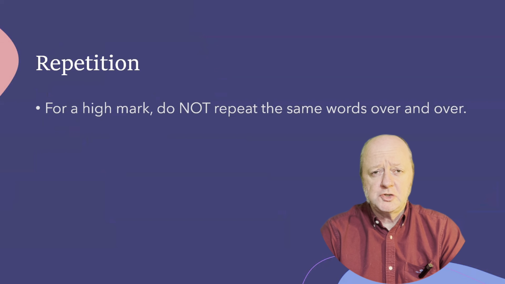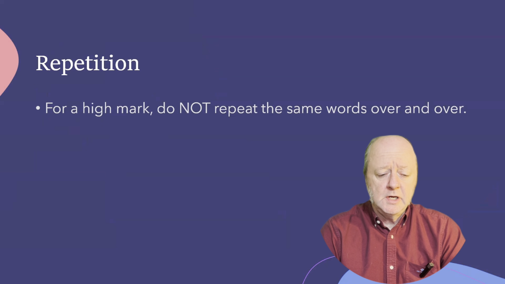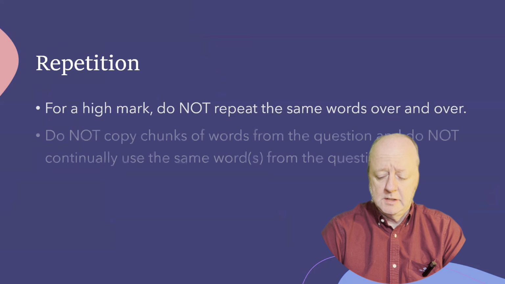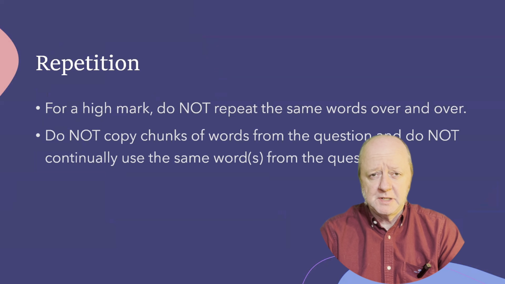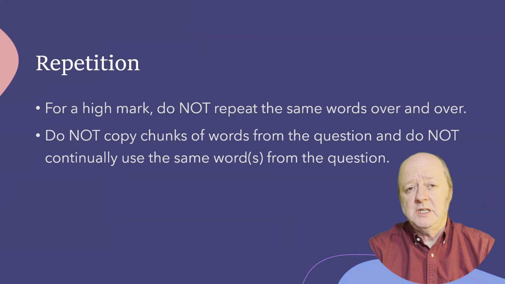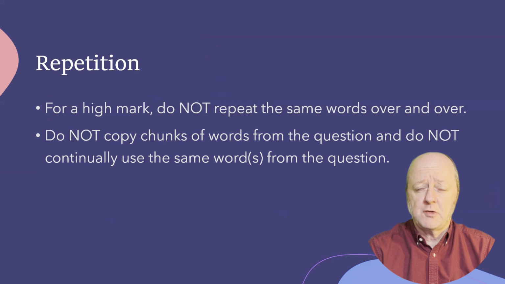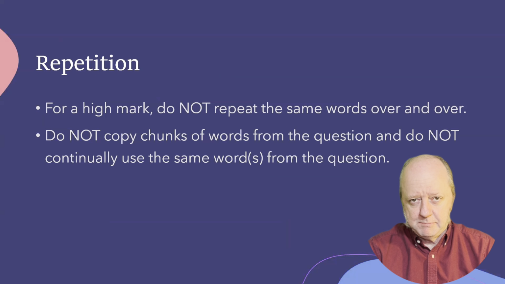Therefore, repetition is deadly for your score. For a high mark, you cannot and must not repeat words and grammar over and over again. Your job is to show flexibility. Added to that, do not repeat words or chunks of words from the question. As you can see in my last example, they're repeated throughout the essay. This is a big negative.